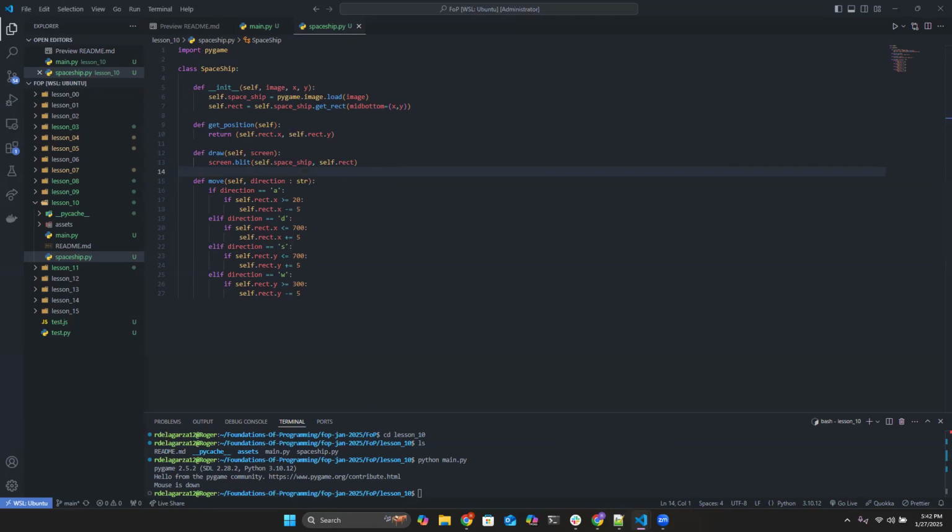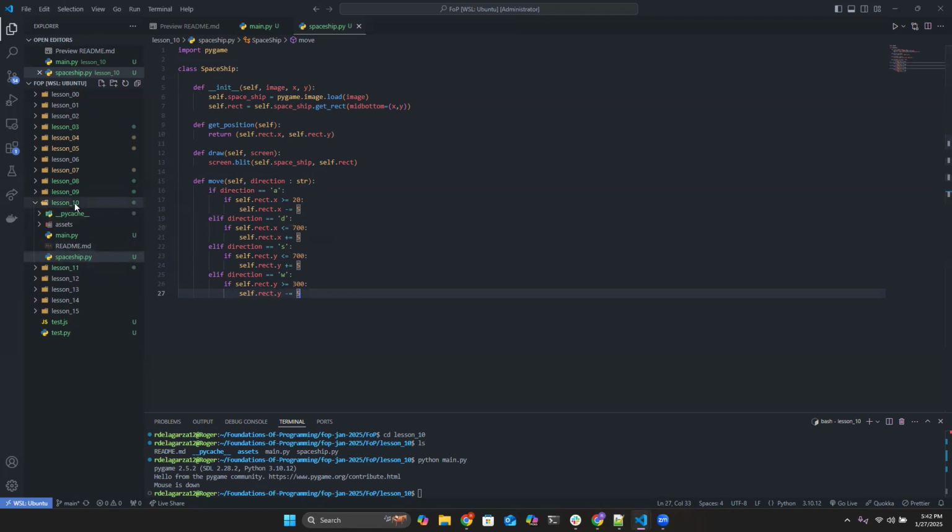Now, so cool, our spaceship has liftoff. We have everything we need for modern space exploration at this point, right? But still, we don't have too much functionality. It's not a complete game. The next thing we're gonna do is create a bullet class, right? This is gonna be what our spaceship is gonna use to be able to engage the enemy.